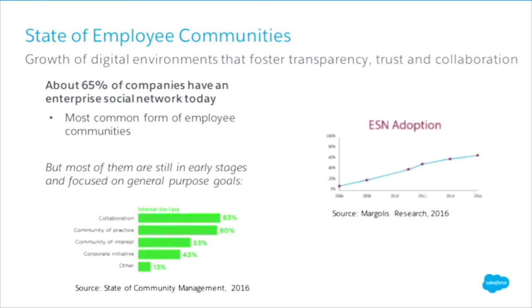But most enterprise social networks are still in the early stages. We're just getting good at working in this new way. And companies are aiming at things like collaboration and building communities of practice, so like-minded individuals can create subgroups inside a community around a certain topic, let's say sales leadership or research and development or product support even. Getting people who are all working on the same problem, but in different parts of the organization, all working out in the open together, sharing information rather than keeping it trapped inside of our email systems, our file systems, and other older tools that we used to use.